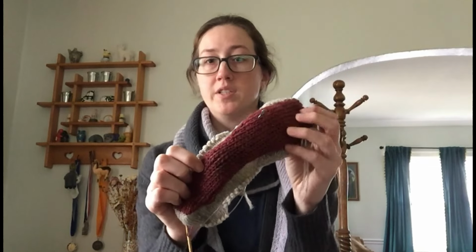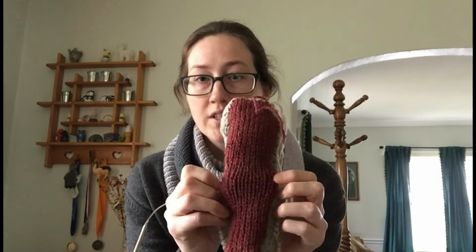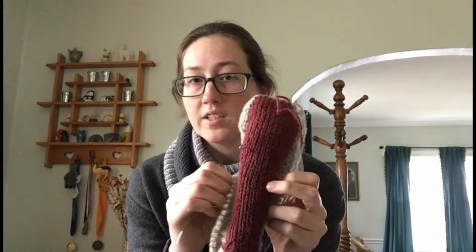So let's see, the pattern is by Bekah Knits. I talked about it a lot in the last episode, but I'll just go over it briefly. The yarn I'm using is the Patons Classic Worsted Wool for the soles, and a farm yarn DK weight, kind of oatmeal-y colored wool from the Madison Farmers Market, and I'm holding 2 strands together to get more of a worsted weight. So it's really dense up here, and then this pattern on the sole is like a double knit that looks like stockinette on one side, and looks like garter stitch on the other side.